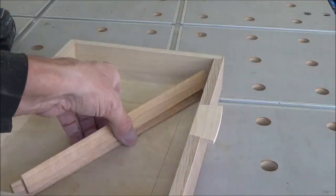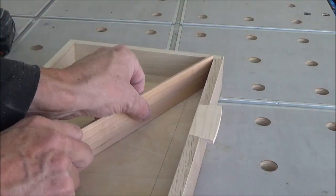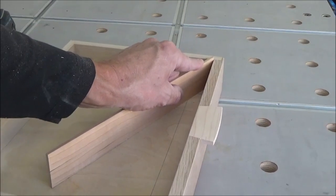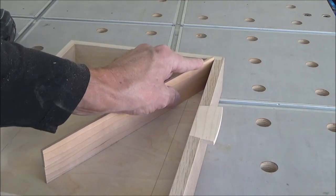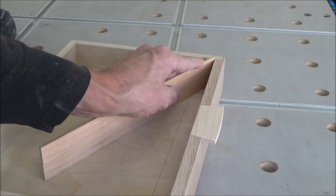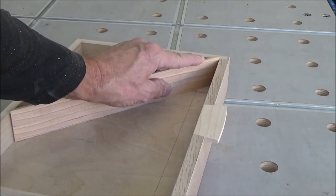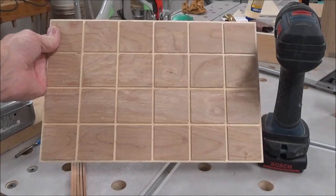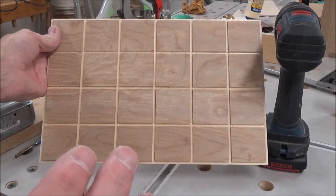I've got two pieces in here, and I think if I make about an 1/8 inch kerf in both pieces, that'll be just fine. There'll be enough clearance here. They'll settle down in. Maybe don't even have to go an 1/8. We'll see. All right, I got my grid pattern cut for the two first jewelry trays.